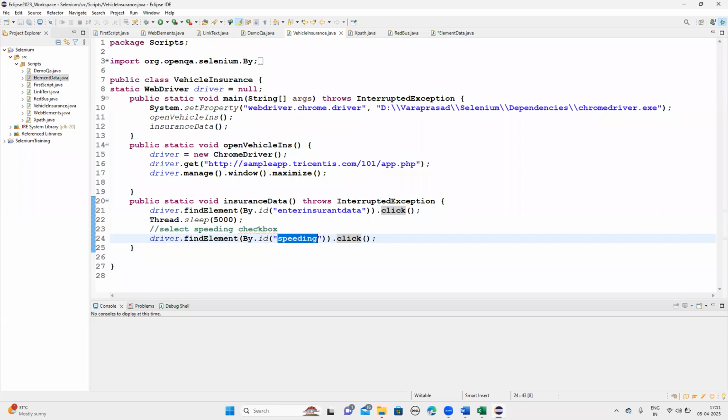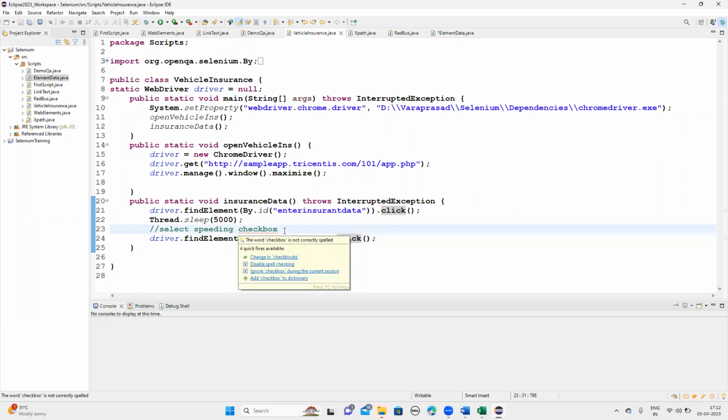But what is our intention? What is the step I want to automate here? I want to select the checkbox. But here, blindly, I'm clicking the checkbox. That means this single step alone is not enough to make sure that the checkbox is selected correctly. All of you clear?